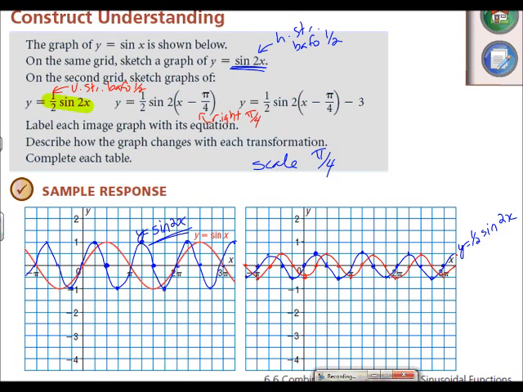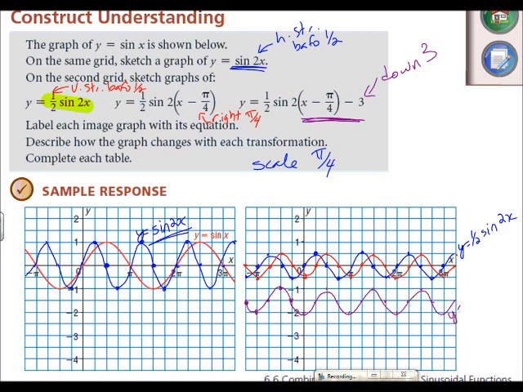And finally, take the same graph and let's go down 3. So we're taking the red graph, take every point down 3. 1, 2, 3, and so on for each point. Notice what we've got here. I can just continue that pattern. I don't have to count every one of them. I just know it's going to keep going like this in this order. Connect up our dots.